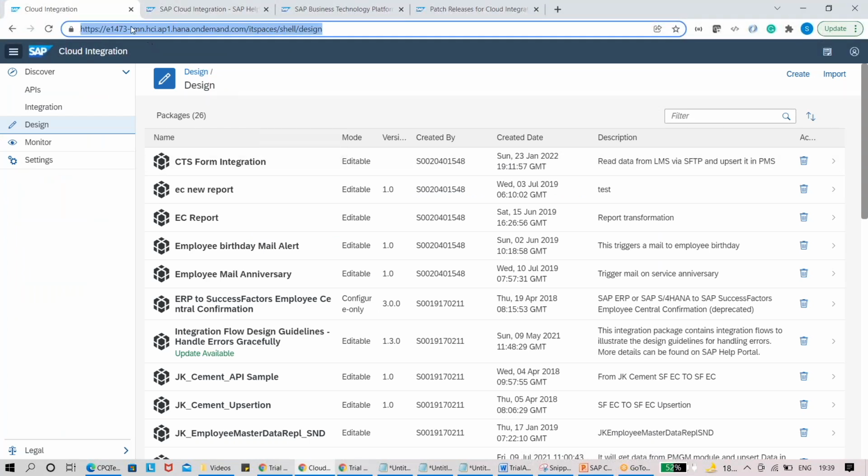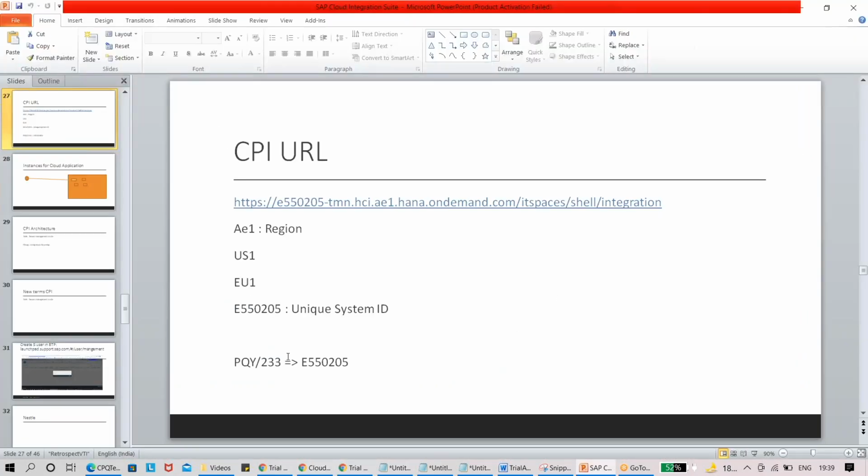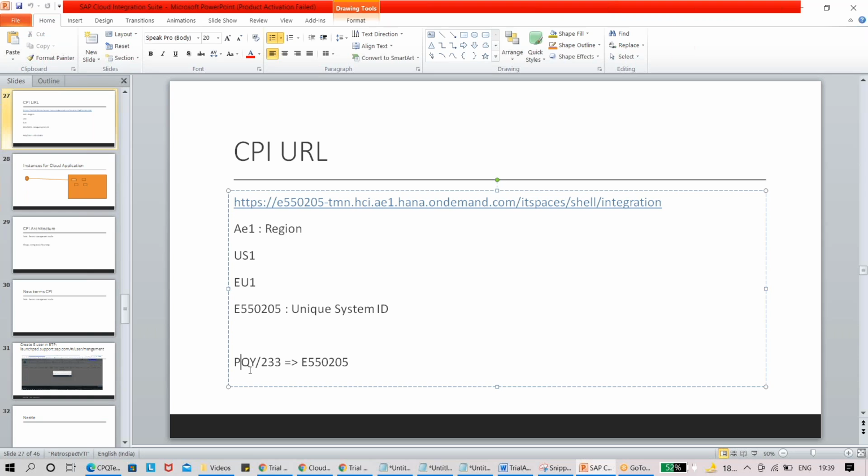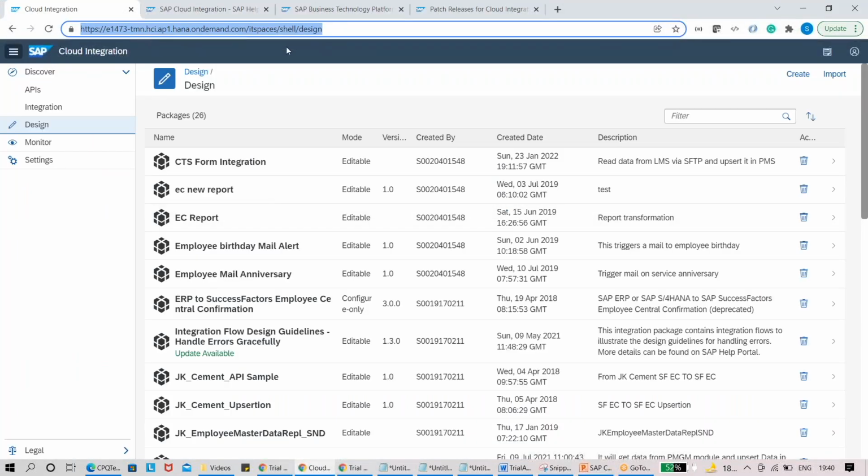Your real-time URL would mostly look like this. Just remember that on-premise, we used to have a specific system and tenant, might be PQI or any kind of system. In the same way, in your cloud service, or whatever service we are trying to access through a browser, we have a unique number to identify a customer's unique tenant. If you look at the top of your browser, there would be some kind of unique ID. Only two things are important: the unique ID and the region part.